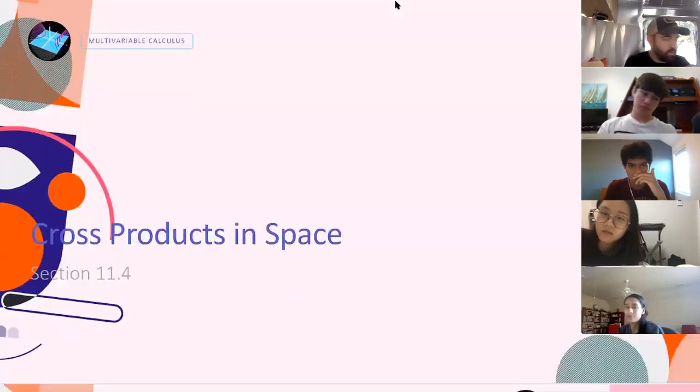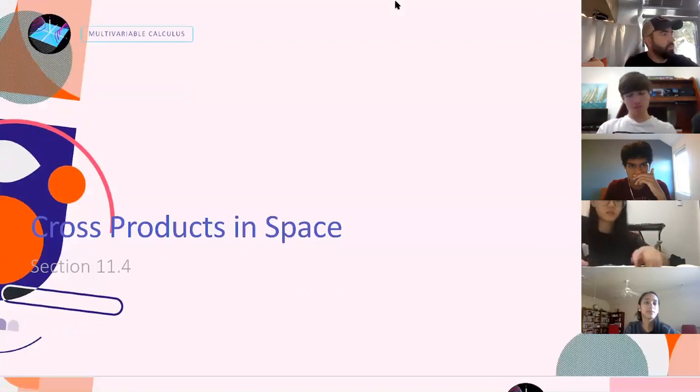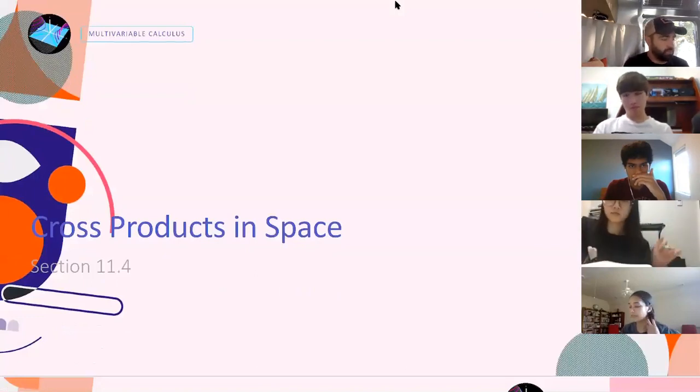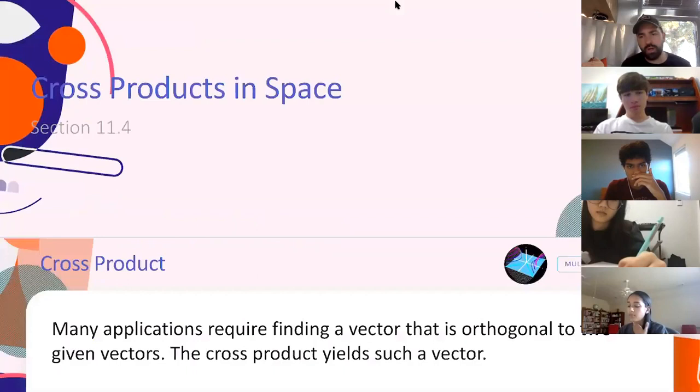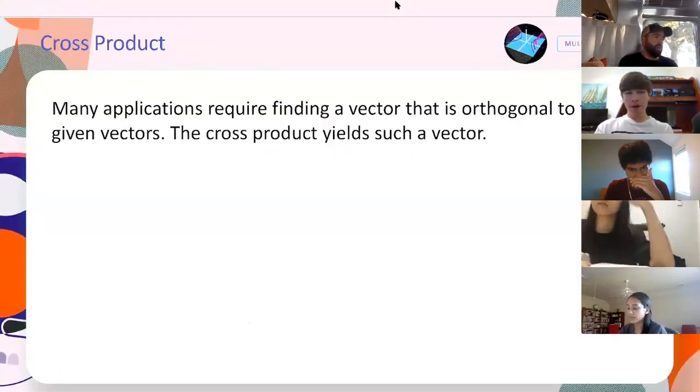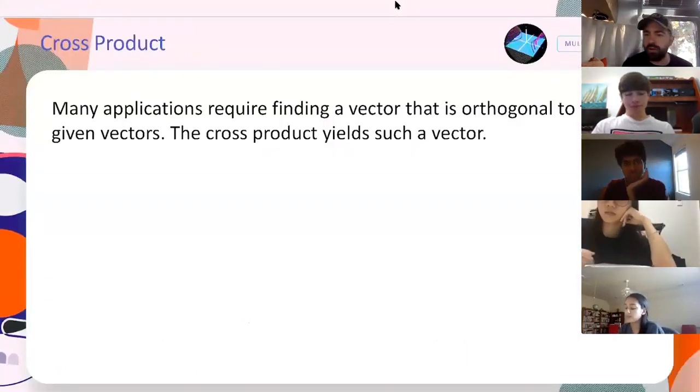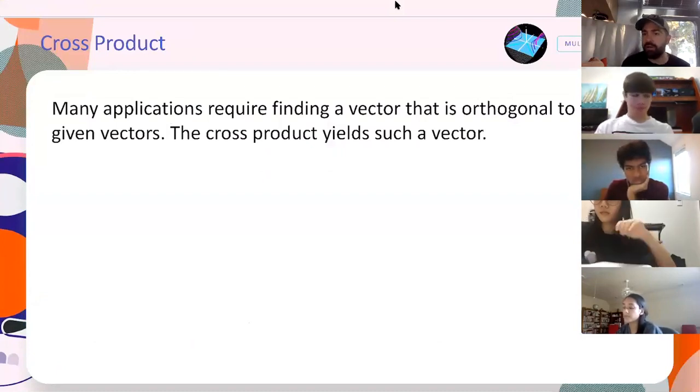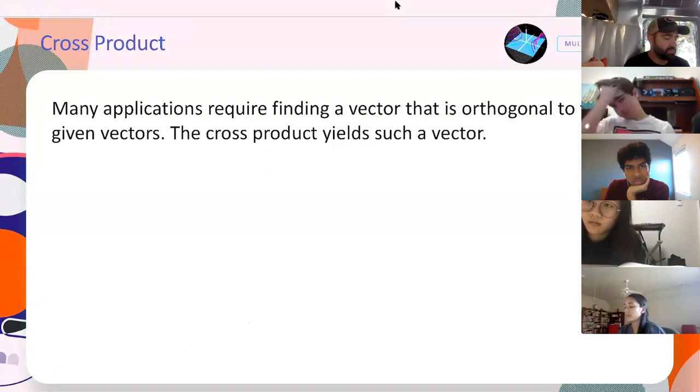We talked about dot products yesterday. Cross products is another type of multiplication. It's more complicated. With dot products, the main purpose is that it gives you angle information. The main idea of a dot product appearing in a formula is that you're trying to get some information about the angle between vectors. With a cross product, what we're going to get is a vector that's orthogonal to two other vectors.